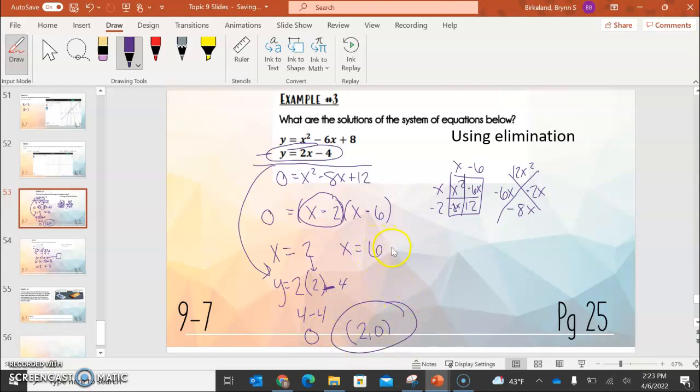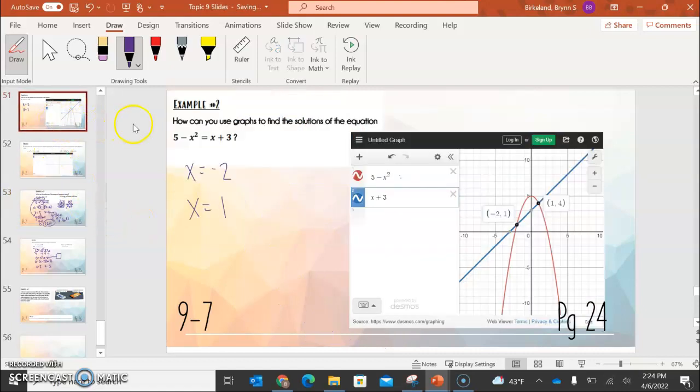So we want to give the full coordinate, not just the x value this time. You might say, why not just the x value? Well, our equation, or both equations up here, have x and y. So now I'll do the same thing here. I'm going to put y equals 2 times this x value of 6 minus 4, and 12 minus 4 is 8. So my other solution would be 6, 8. Again, if you're solving a solution of two equations, you want the x and the y value when you solve them, as compared to when they asked for when these two equations are equal, you just need the x value.